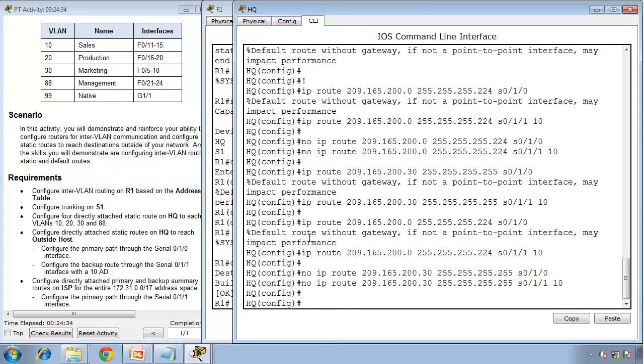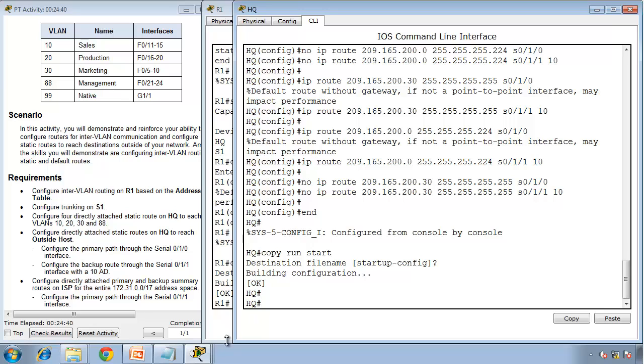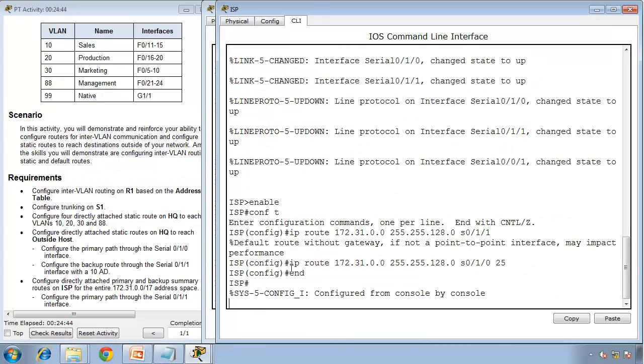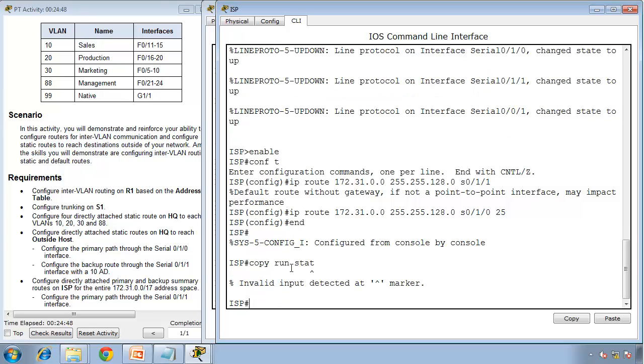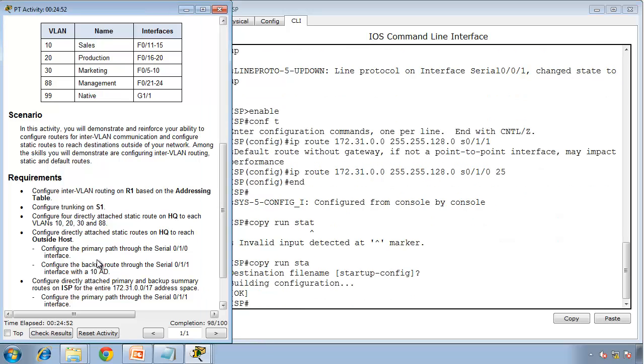Do it on the switch, headquarters and copy run to start, and then ISP and copy run to start. Oh, that didn't fix the problem.